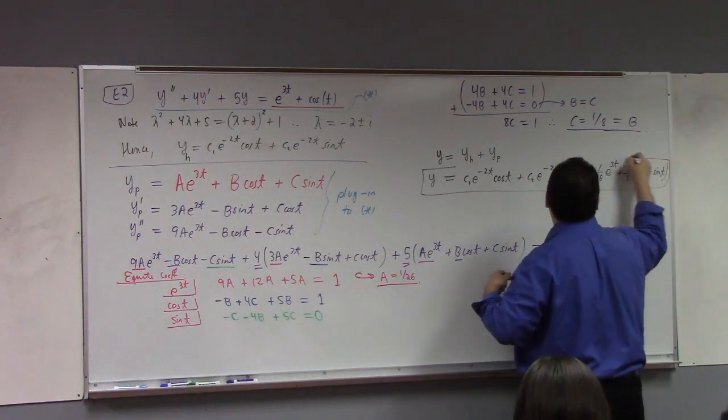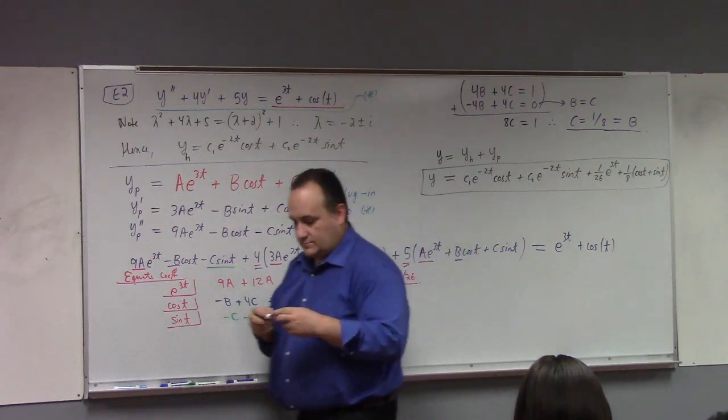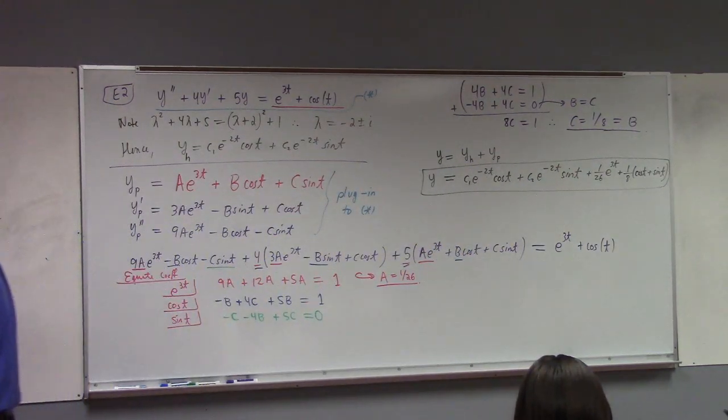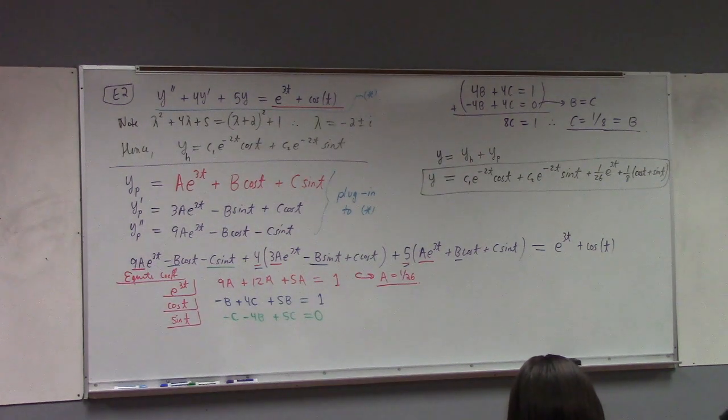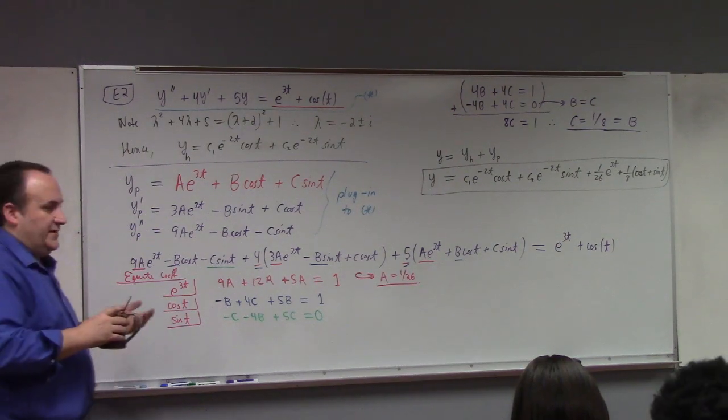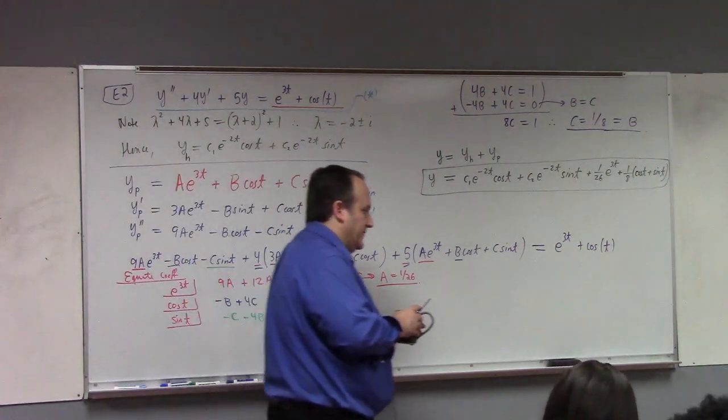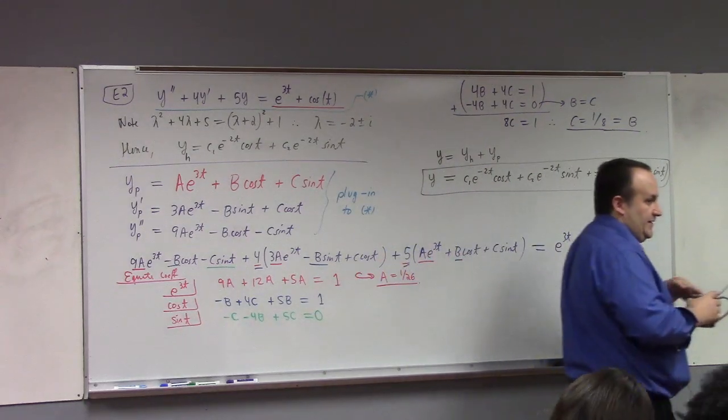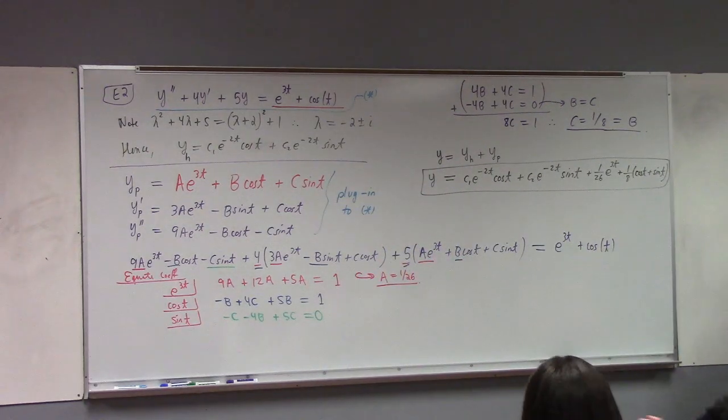I mean, this may be new to you, but I think once you understand what we just did, it should be like, oh, well, this isn't too hard, right? All we have to do is look at the forcing function and write down a linear combination of the things that can appear from differentiating it, right? And then plug it back in, work out the algebra, add the homogeneous solution. That's it. That's the general solution, right?